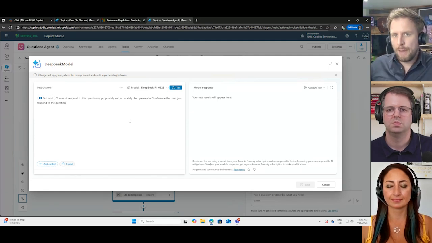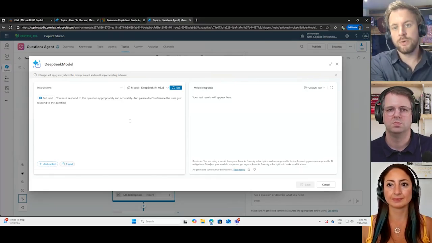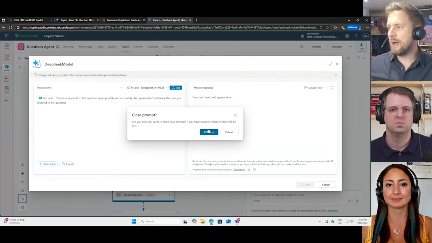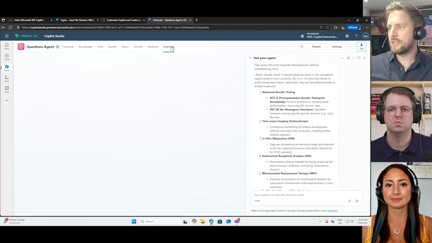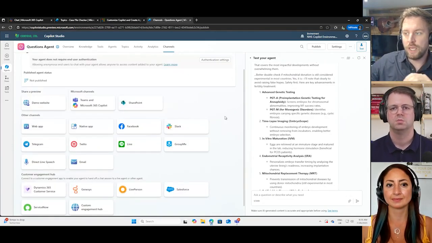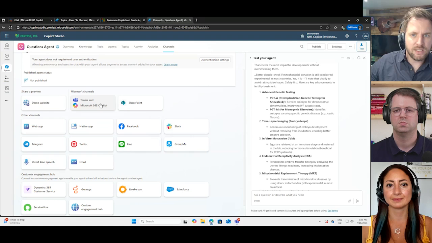So this is what's happening in the background. It'll still feed through that prompt from the interface, whatever the user wants to put in. But yeah, it's really down to you. So if I just quickly come out of this, I'll show you exactly where this is. So in channels, the options keep growing. Actually, we keep adding new options on here. So it's not just Microsoft. It could be Facebook, Slack, Genesys, ServiceNow. The one that I mainly use is Teams and M365 Copilot.